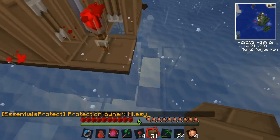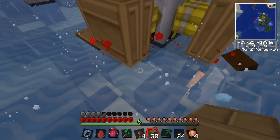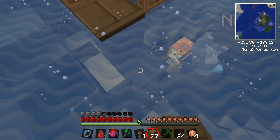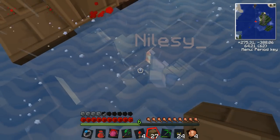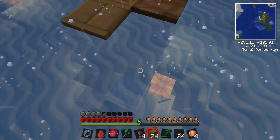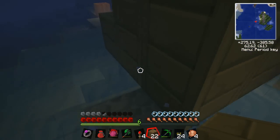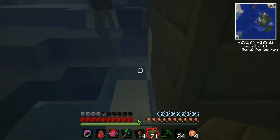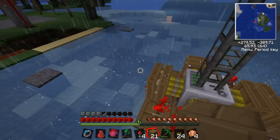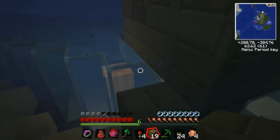Well, there's the ocean then. Oh, there's a hole here as well. In my defense, yes, quite. No wonder the water wasn't going down much. I was like, that's not really doing much there. That's not doing anything at all. But the ocean's significantly lower now. Hannah fails at Tekkit. Good job, me.